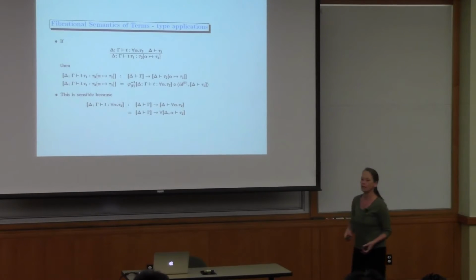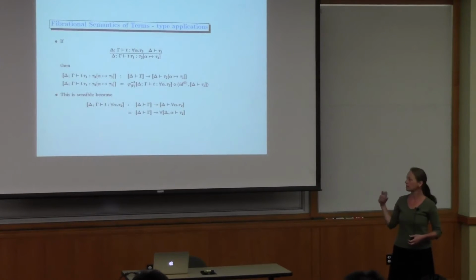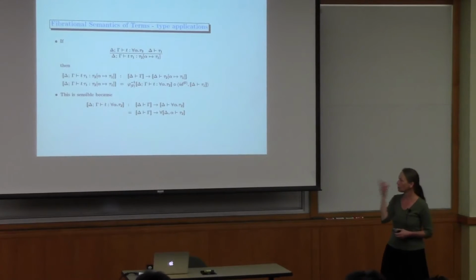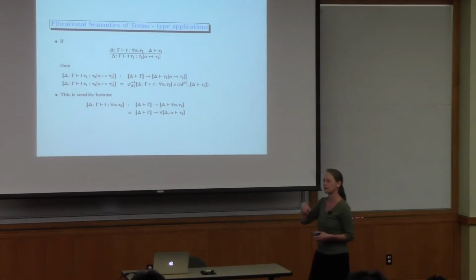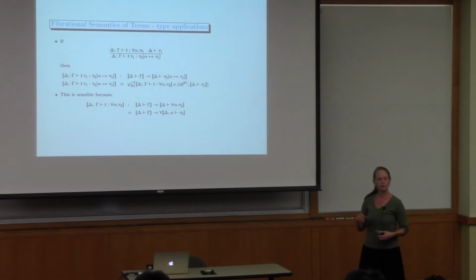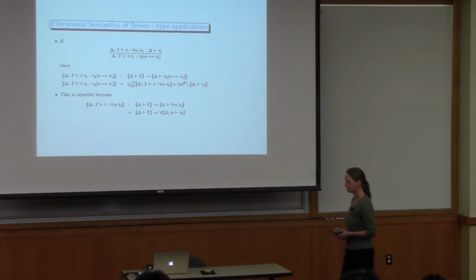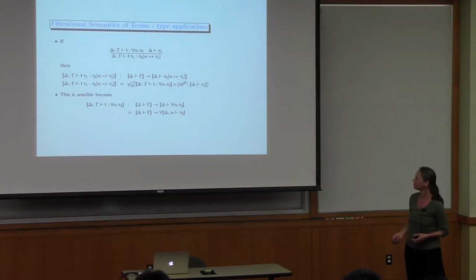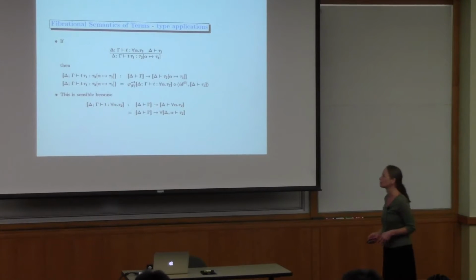And now what we'd really like is for everything to hang together nicely. Because in a way, I haven't said very much, except for with the for all types, I haven't said anything that is specific to any fibrational setting. A lot of this stuff you can just do in an arbitrary Cartesian closed category. Okay? But of course, I don't want to do that because I want my interpretations to hang together nicely so I get my nice parametricity property. Okay. But I've got the interpretation of types, I've got my interpretation of terms, so everything's looking pretty good.